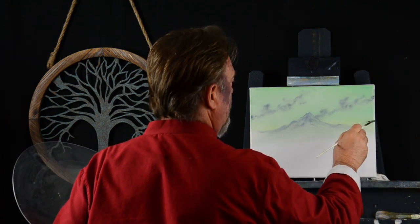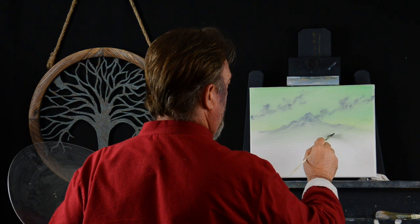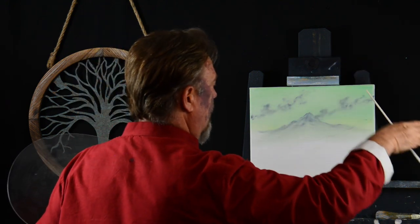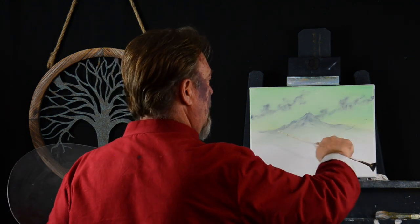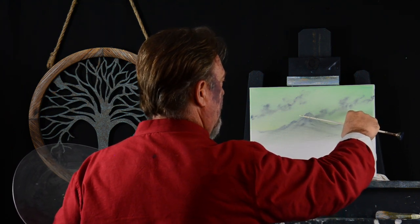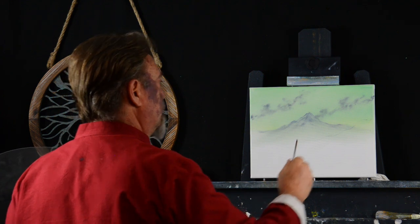Now, what I like to try and imagine when I'm putting in a tree line is that the hill that the trees grow on is not just a straight line. Okay, so you're going to have some highs and lows and some hills. So with this kind of a line, a wavy line, it gives my eye the intention that, okay, my trees will be a little higher here, they'll drop down here, up and down. So that it just doesn't look like one straight line of trees.